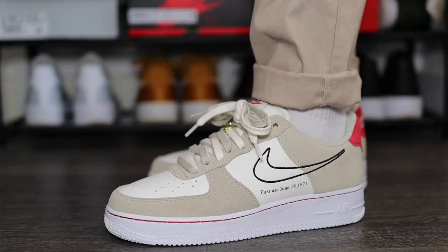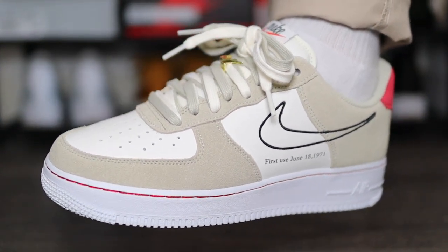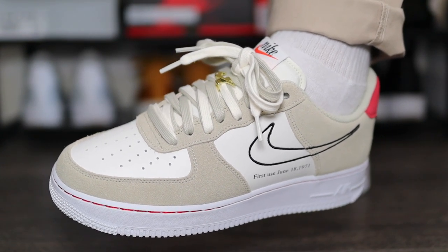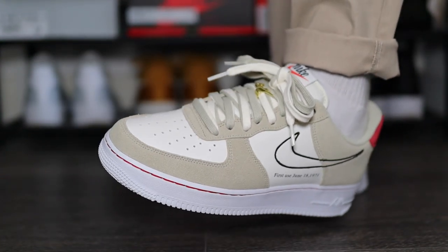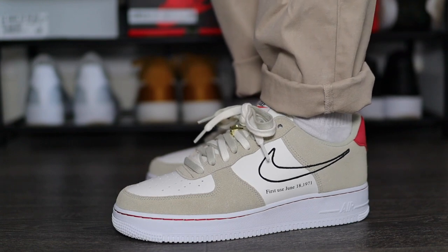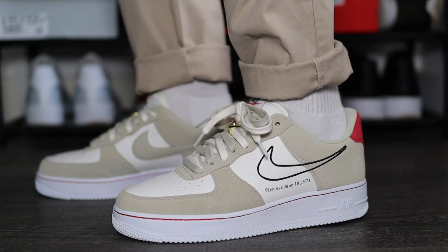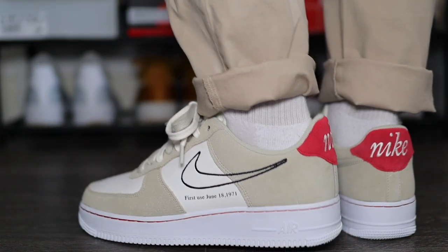Even though these did sell out pretty quickly, you might want to buy these on StockX or somewhere like that. If you are thinking about getting these on the resale market, you want to think about how the sizing is. For me, I went half a size down from my normal Air Force One sizing. I'm even using crease preventers and there's still a little bit of room, which I do like. So if you don't use those, maybe you could get away with one size down, but in my preference I went half a size down.